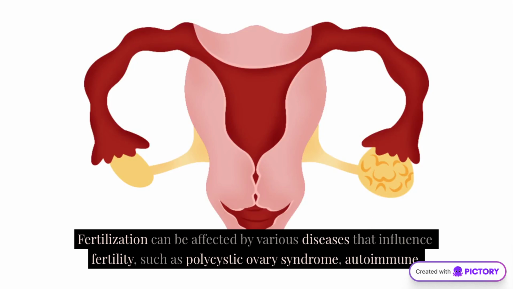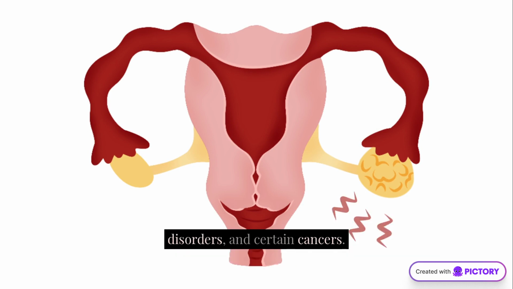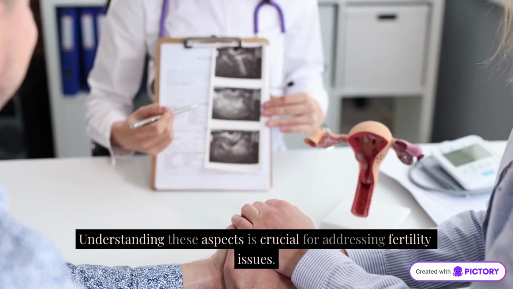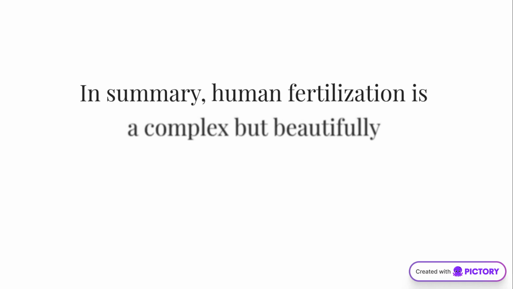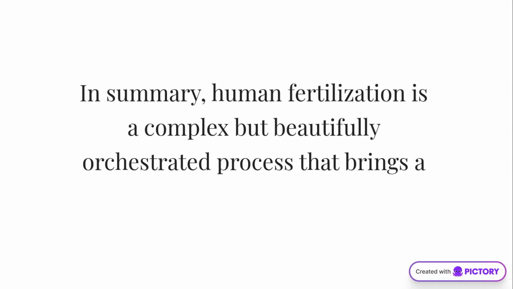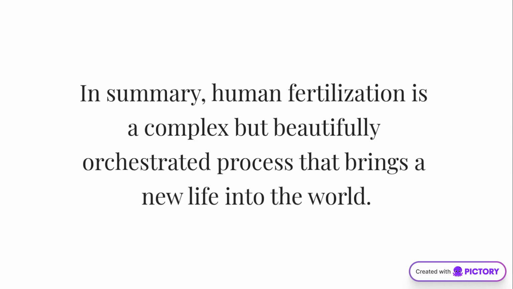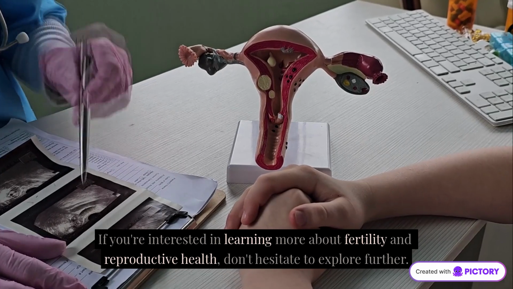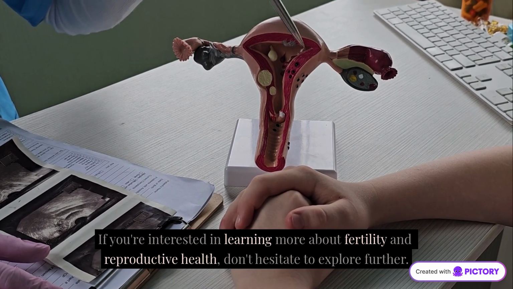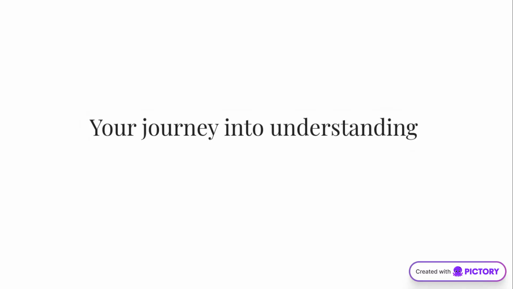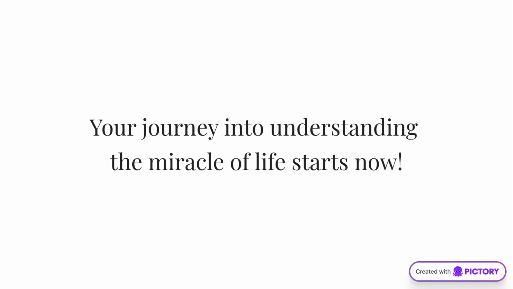Fertilization can be affected by various diseases that influence fertility, such as polycystic ovary syndrome, autoimmune disorders, and certain cancers. Understanding these aspects is crucial for addressing fertility issues. In summary, human fertilization is a complex but beautifully orchestrated process that brings a new life into the world. If you're interested in learning more about fertility and reproductive health, don't hesitate to explore further. Your journey into understanding the miracle of life starts now.